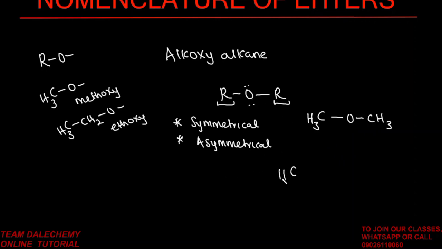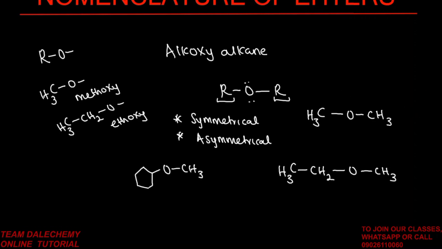And when we have compounds like this, in which the two alkyl groups bonded to the oxygen are not the same, we have an asymmetrical ether. So another example of an asymmetrical ether is what we have over here. Now, how do we name ethers? We can just name them using their common name or their IUPAC name. The common name is the first one and the easiest, and then their IUPAC name. What we'll be dealing with here is the IUPAC nomenclature.